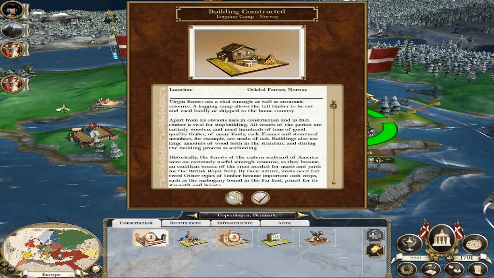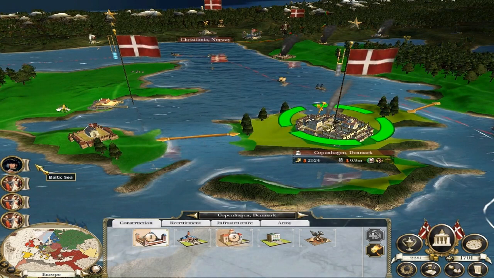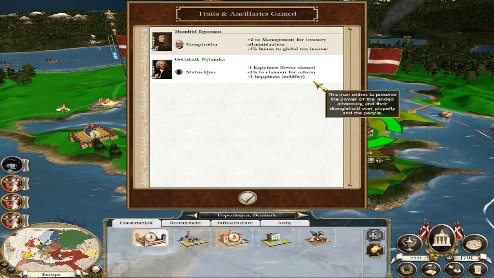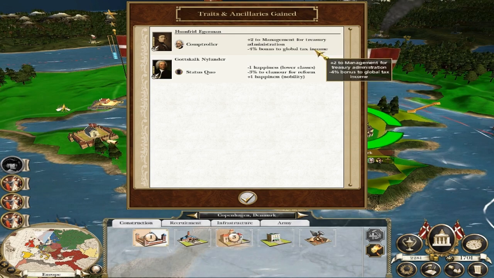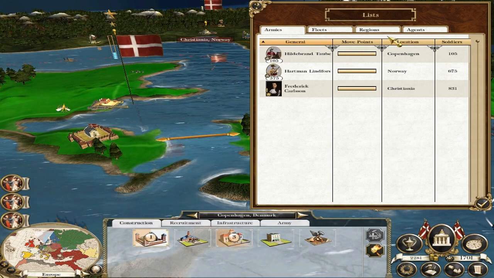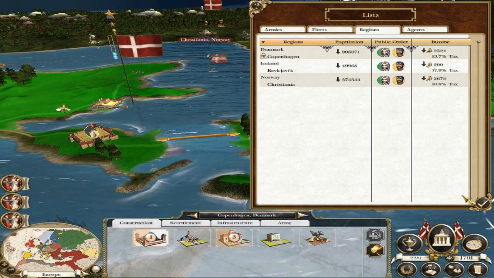Okay, right, building constructed, good, a little bit more money for me, 2,281, staggering amount, what am I going to do with it all? Trait gained, what have we got here? Happiness, minus one happiness lower classes, minus three clamour for reform, plus one happiness stability. Now that might cause a problem for me, plus two management for treasury, minus four to global tax income, great, so I'm getting less money, and my people are less happy. Not good. Let's just have a quick look at the regions again. We're still on yellow. Look, all the economies are dropping. No choice. I need the money, I'm afraid, folks.